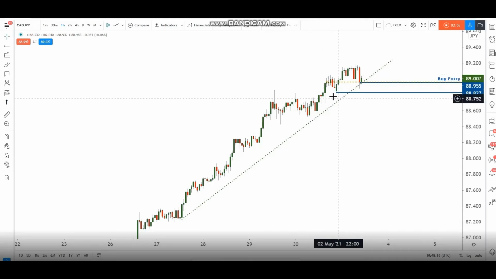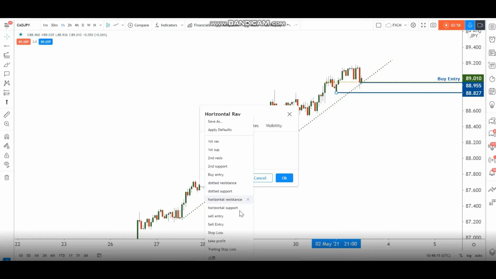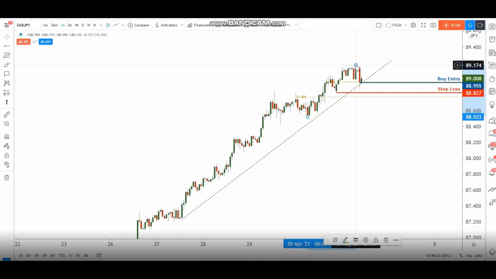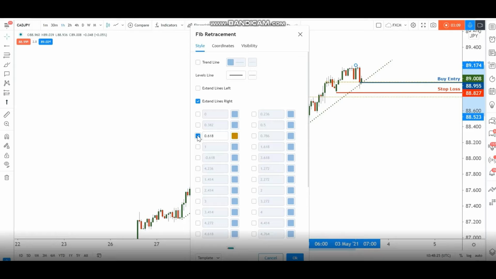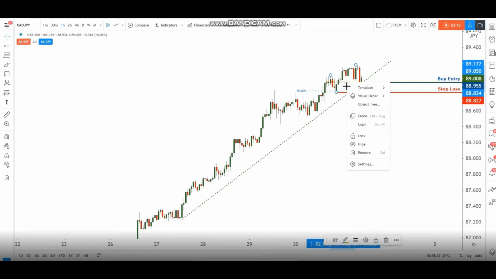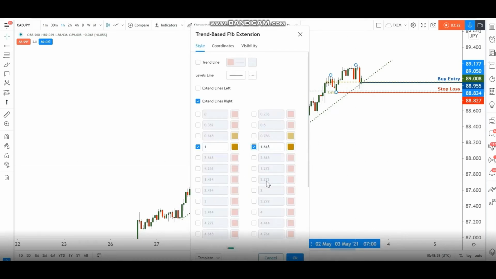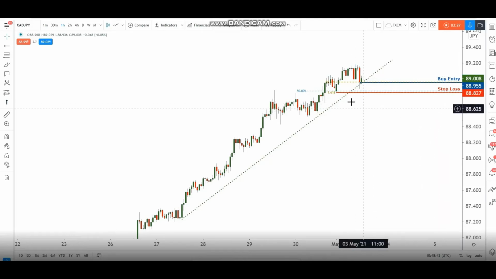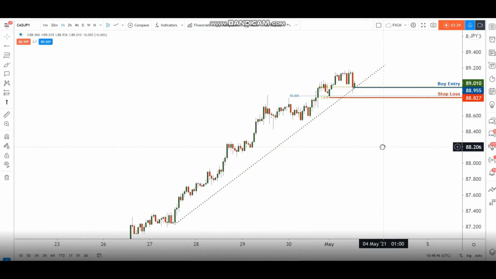Next thing I can do, find a stop loss. So for stop loss, I'll put it here, which is at our swing low support right here. So let me label this as my stop loss level. For the stop loss level, same thing, I can find a Fibonacci confluence. So first thing I can do, find a retracement. So I'll take from low to high, and if I were to open up the 50% level, you can see that it is right above our stop loss area. Next, we can do the exact same extension. So I will just go to my 100% extension and open up the 161.8% extension, and you realize it's directly on our stop loss level, right? So it shows off a strong Fibonacci confluence zone here as well.